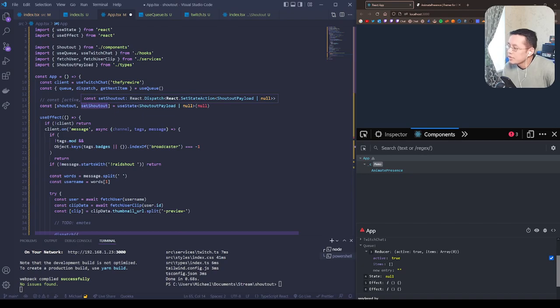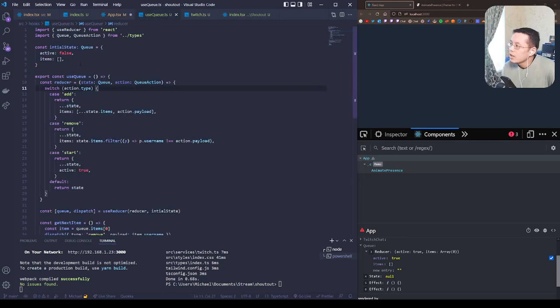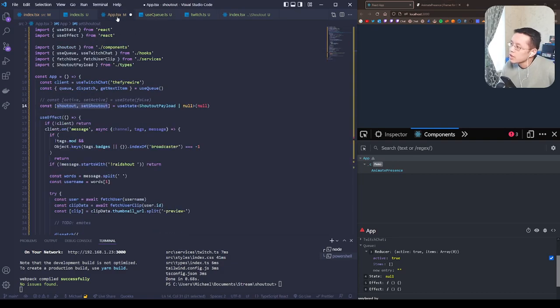Maybe we combine the, because this is right now our current shoutout, so this is the current item basically, but I wonder if we should just make a current item in the state, and then that might be interesting actually.